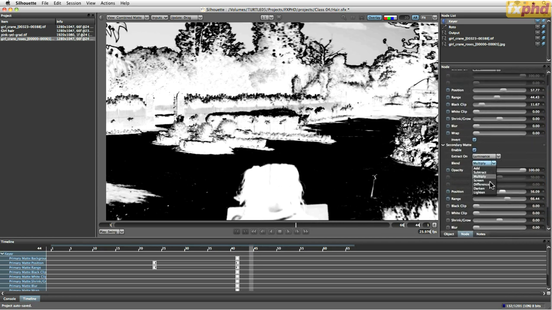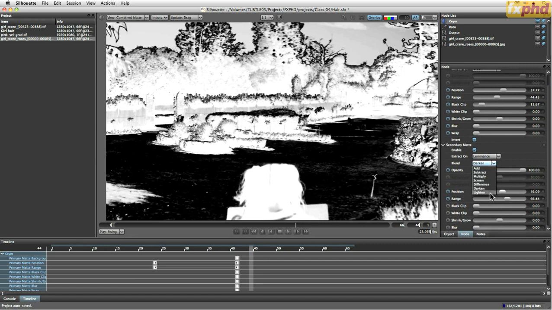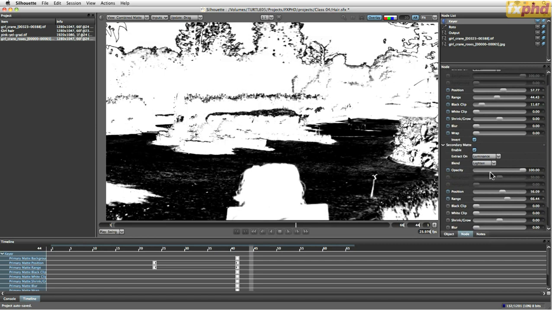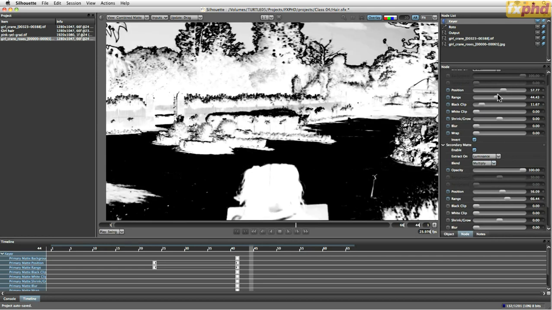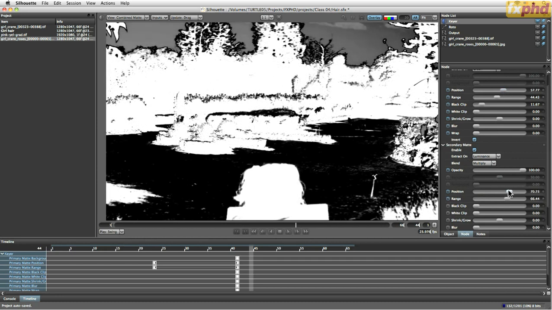Another way to take a look at it is also to look at lighten and darken, which just takes the lightest or the darkest pixels from either of the two and just displays those. But let's take a look at multiply. That might be a good place to be. Let's see what we can do here. See if there's any little movement we can make now.